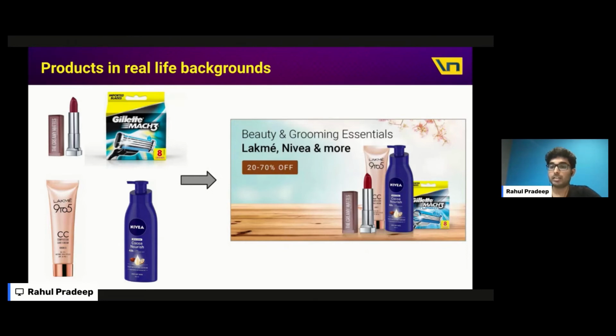For example, the relative sizes of the product should be honored. So in this example, the lipstick image cannot be bigger than, let's say, the Nivea cream bottle, right? And also we need to make sure that one product doesn't sabotage the other product if we place it in front of that product, right? So this is something that we are working on right now, and will be particularly useful for categories like beauty segments and groceries, etc., right?